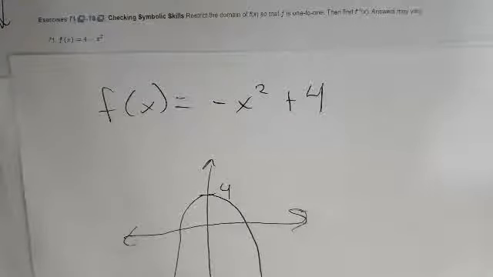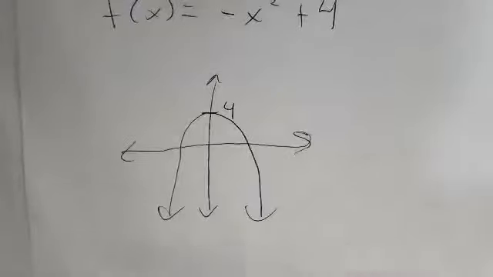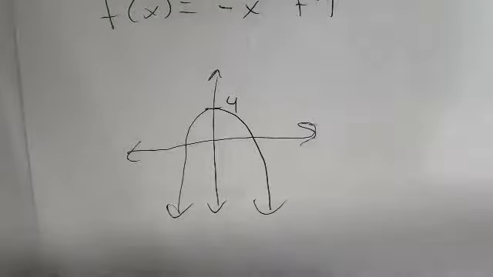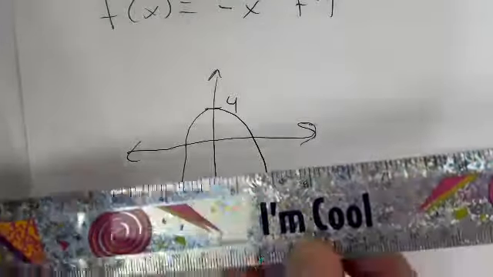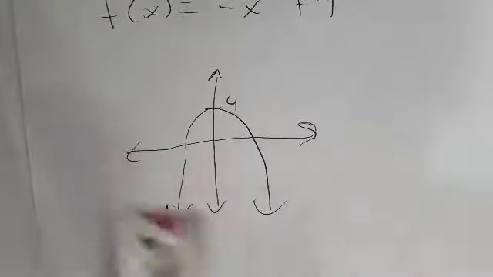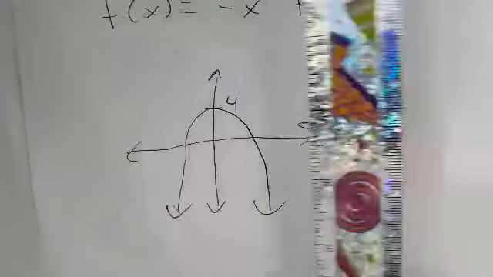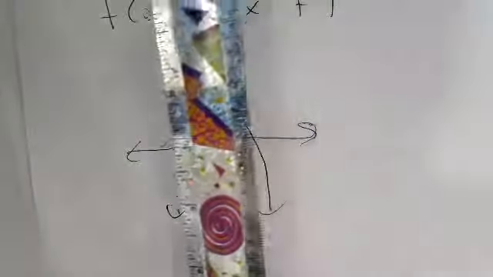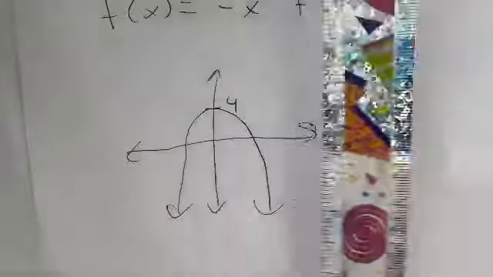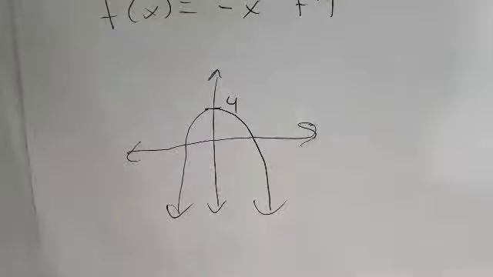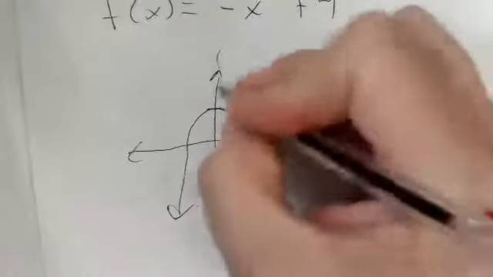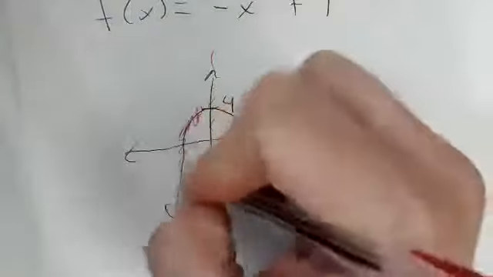And they want us to restrict the domain so that it is 1-to-1. So what is the problem when I'm doing this? If I'm doing a horizontal line test, it is hitting it twice. Is there a way we can cut this thing? And where would you want to cut it on your x-axis to make it 1-to-1? Cut it at the 0. If we cut it along here and we just remove this part of it, right?